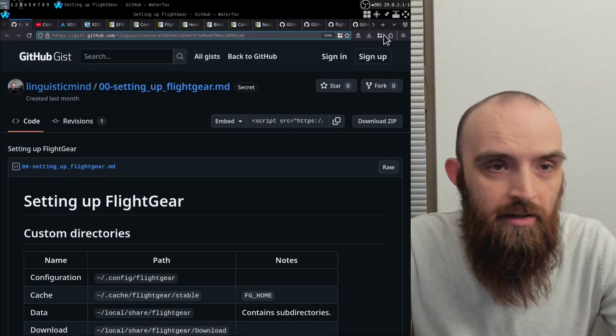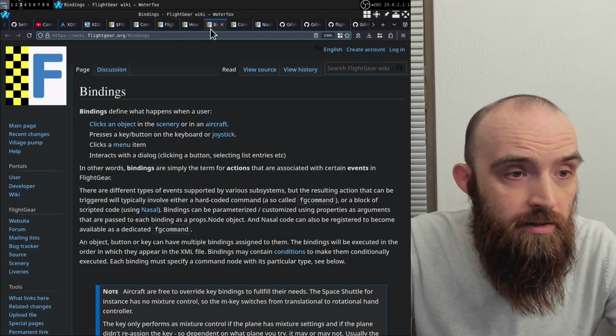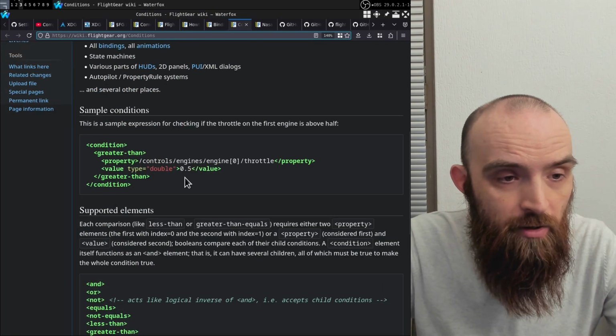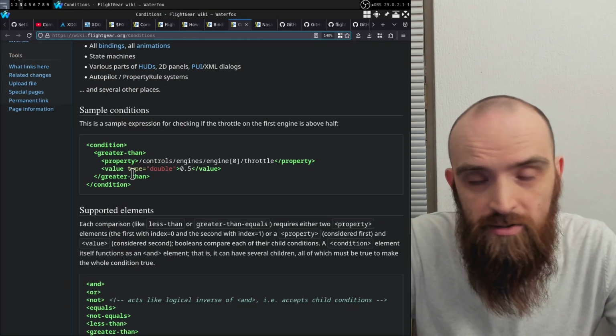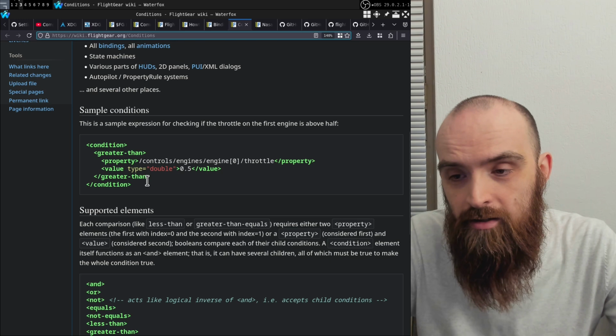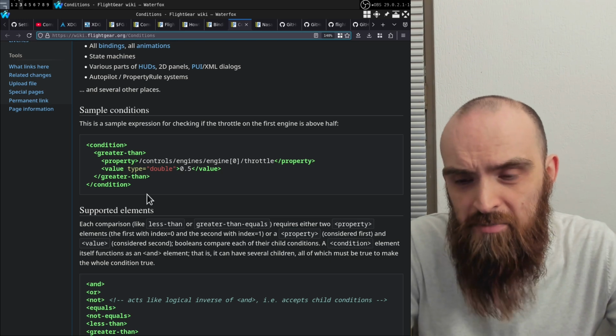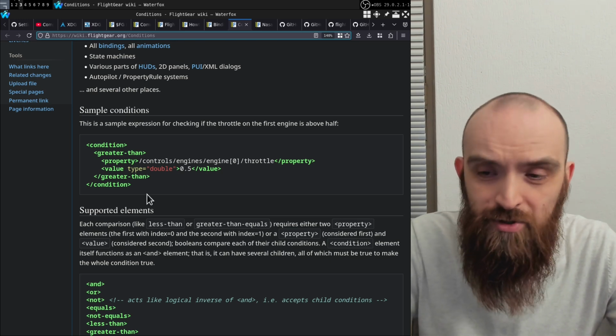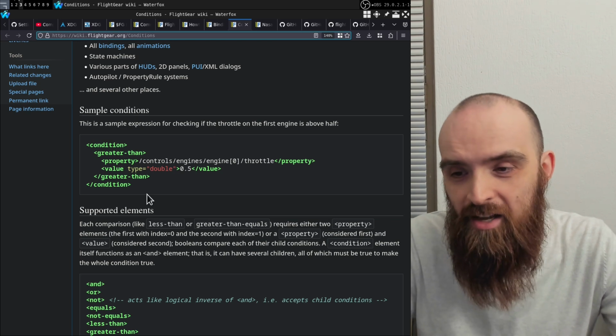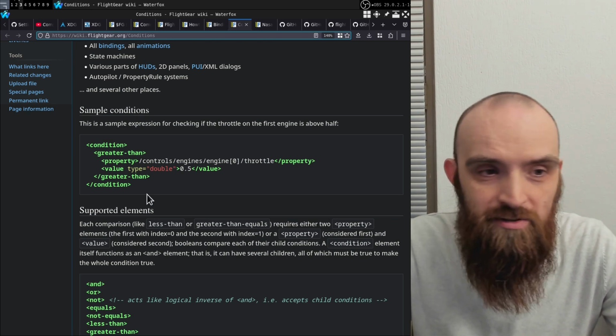I just haven't gotten to that point yet, but potentially I might also add conditions at some points, so that I lock in those bindings to this specific aircraft. I haven't checked that yet, but I suspect that I can do this with conditions.